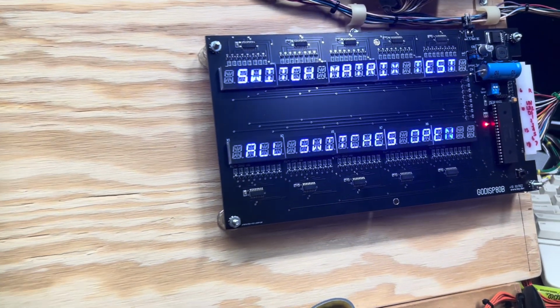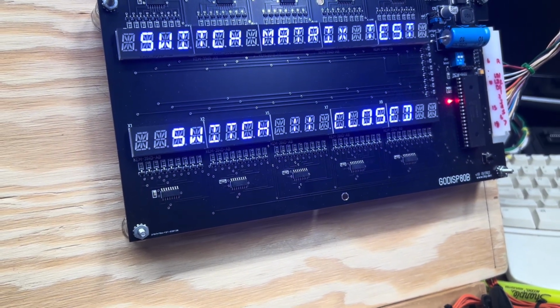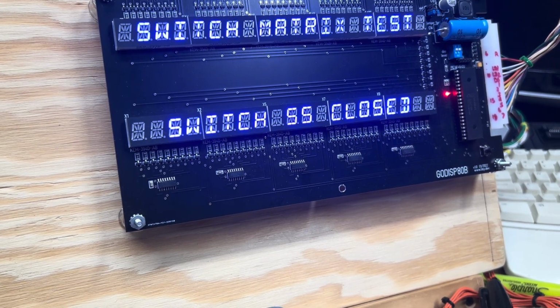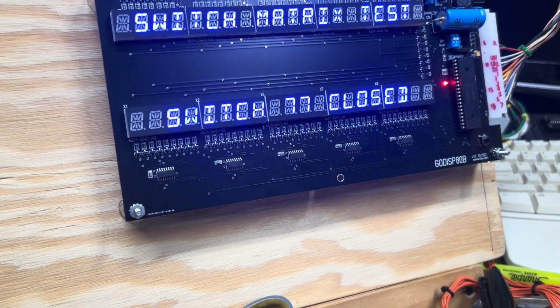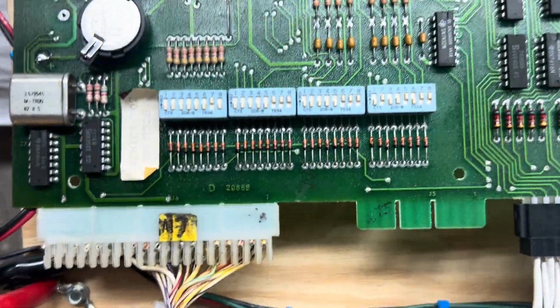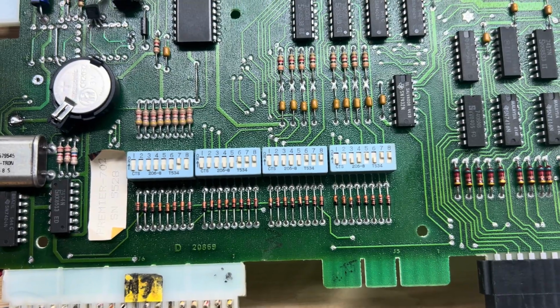Switch matrix test, going across the diagonal. You should see 0, 11, 22, etc. Next test is the dip switch settings, 2774B.